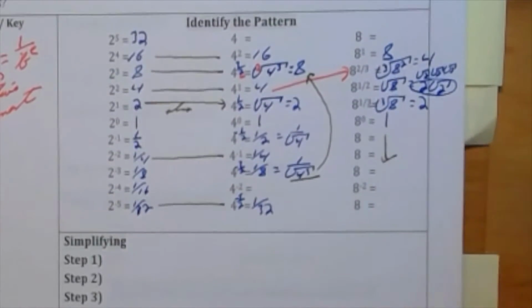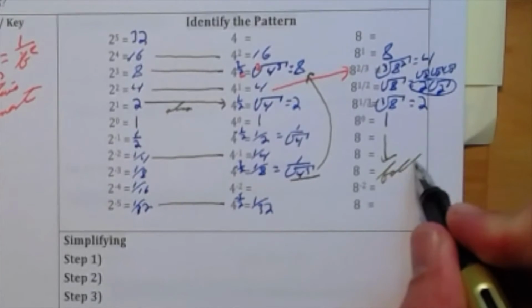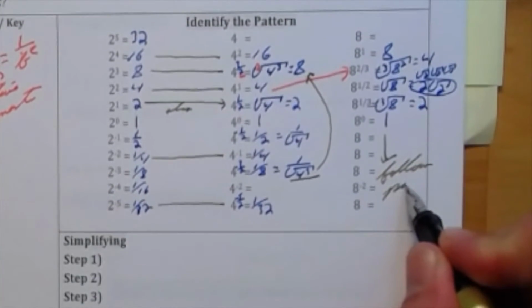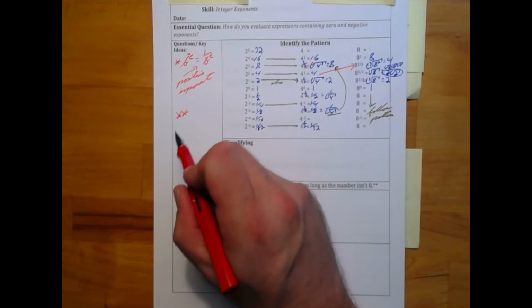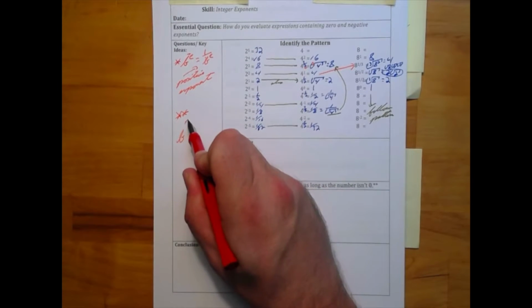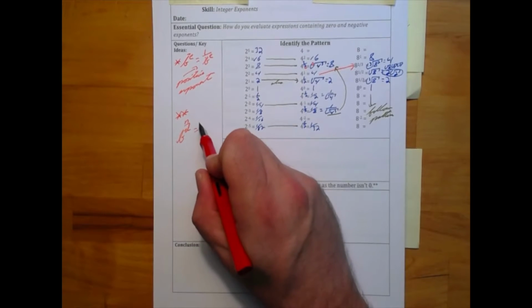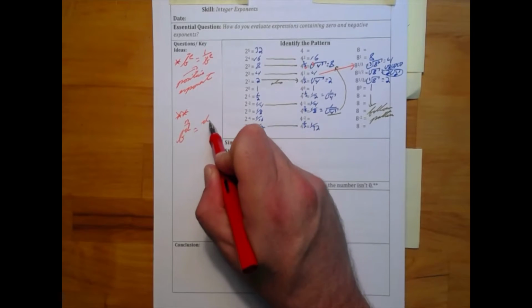We could extend that pattern down through the 8s to the powers just by looking at the positive powers and putting them in the denominator of a fraction following that pattern. So a good key note about a base raised to a fractional exponent, a base to the power of n over d, is the d root of b to the n.